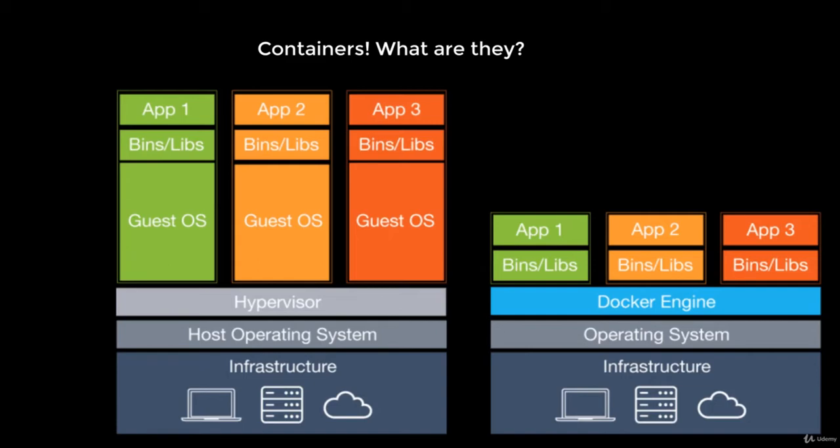As you see in the picture, application 1, 2, 3 have different sets of dependencies or binaries or libraries, but still they are sitting on the same virtual machine. They are isolated with the help of containers. The green, orange, and red boxes on the right-hand side are containers, whereas on the left-hand side, the same colors represent virtual machines. The one on the right side is a container architecture, where we have multiple containers sitting on the same virtual machine. Although they are in the same virtual machine, they are still isolated.